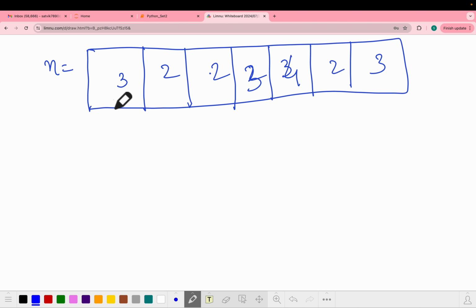So the list is like this. What you want to do is remove all occurrences of 3. So value equal to 3 you want to remove. You want to remove this, this, and this.